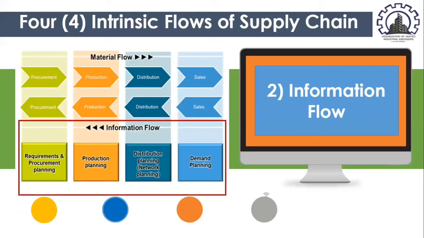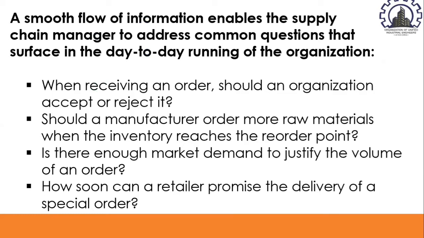As you can see, this is an example of the information flow in the supply chain. Therefore, a smooth flow of information enables the supply chain manager to address common questions that surface in the day-to-day running of the organization. So the supply chain manager would usually ask these questions.